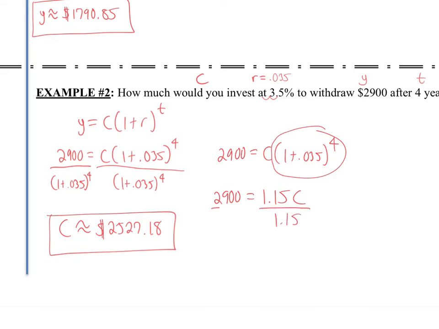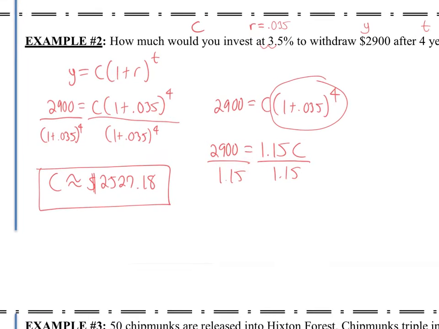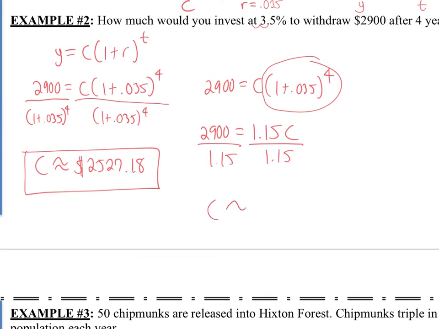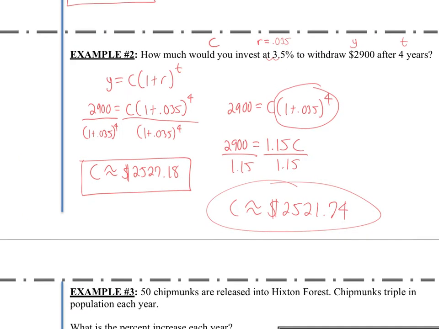So you can do an approximation and then divide by that number too. That's a little bit easier. That's easier, but it's not the most accurate, but I'll still accept it if you do it this way. And if you do that, we're going to do 2,900 divided by 1.15. If it wants to work. So I got approximately $2,521.74. You see how the numbers are a little bit different, right? This one was $2,527, so it's a few dollars off. But if that makes more sense to you to do it that way, feel free to do it, okay?